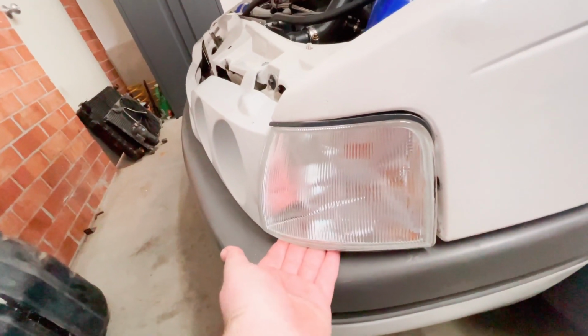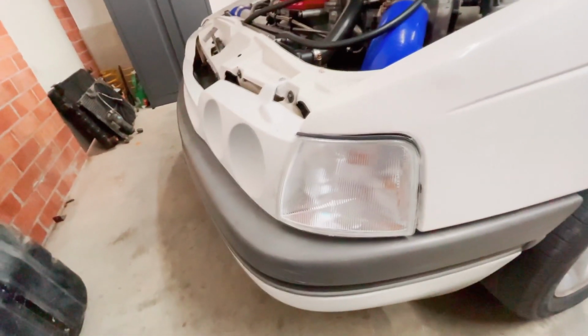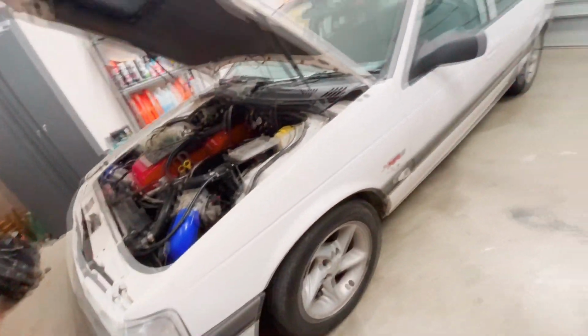These cheap eBay clear indicators are absolute dog shit. Like, look at that gap. They don't fit very well at all. So I'm going to try and straighten that out a little bit.